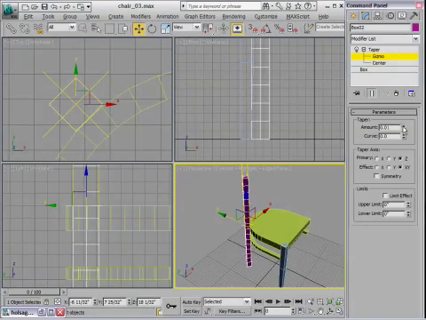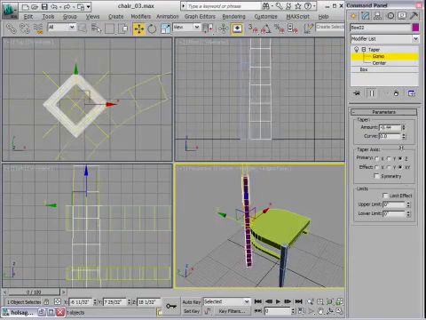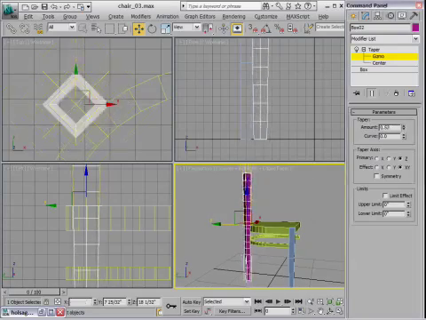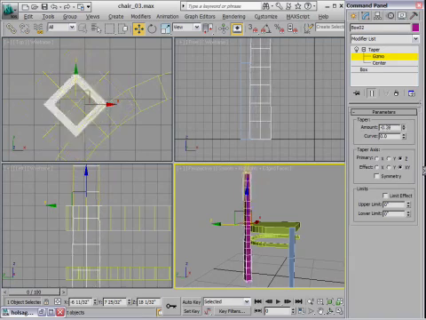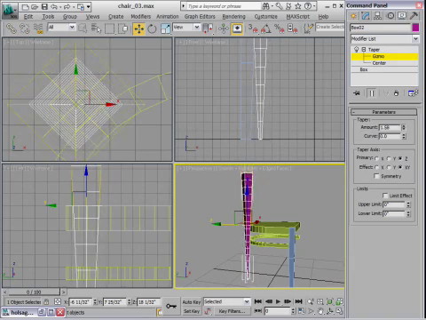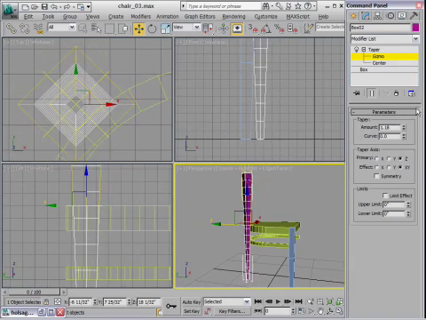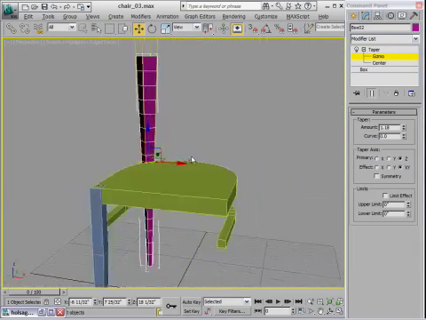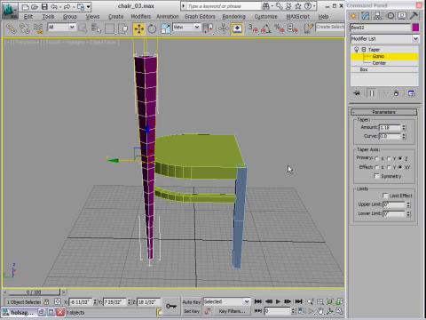Now let's adjust the amount so we can see the effect. And you can see, if we look in the perspective view, it's tapering with that as the center of the operation. So I'm going to make this a little bit more exaggerated so we can see the effect happening here. Okay, I'm going to hit Alt-W and get a nice big screen so we can really see this.